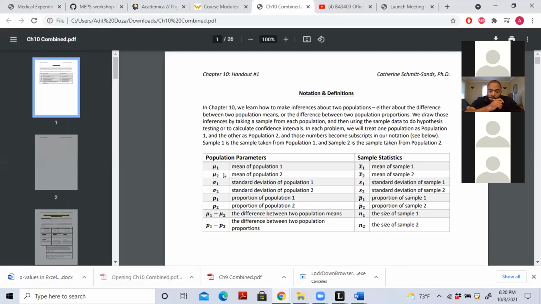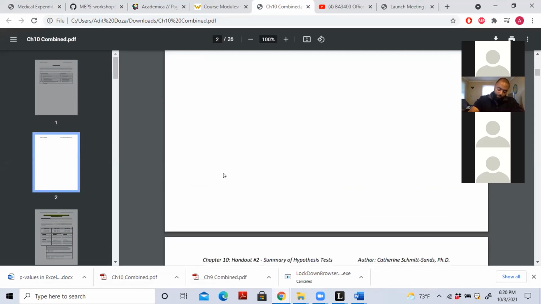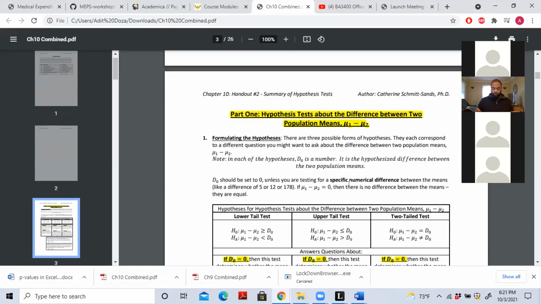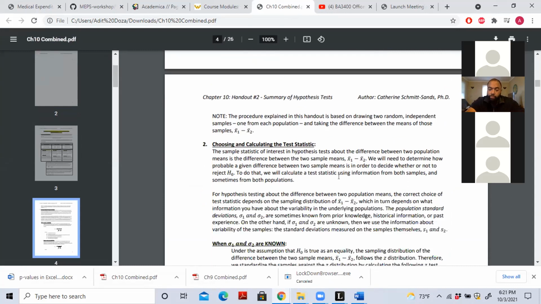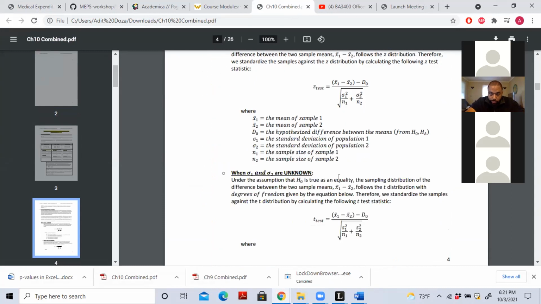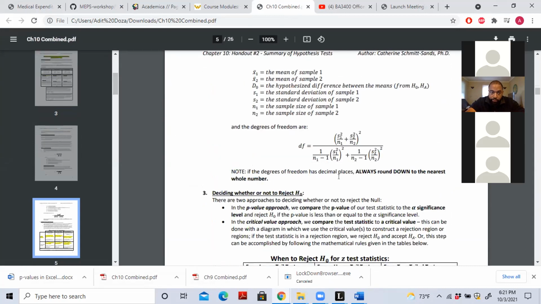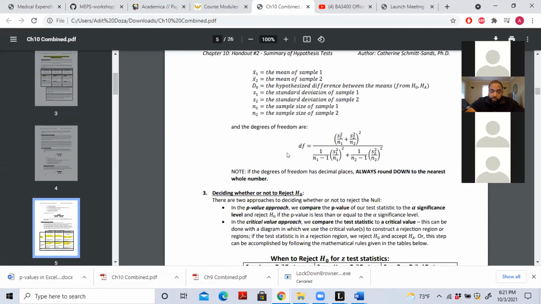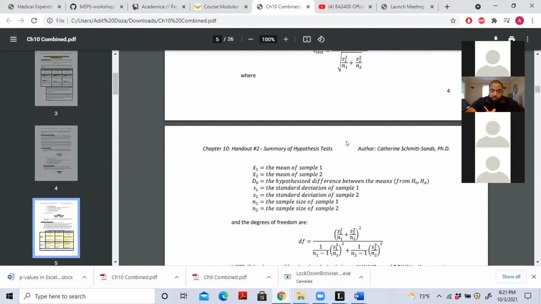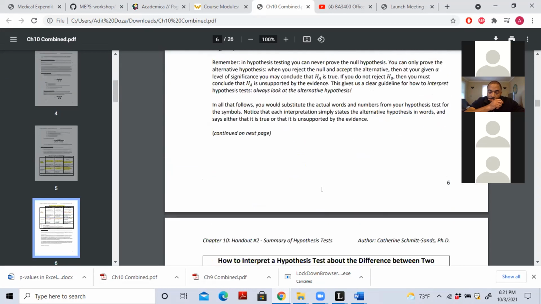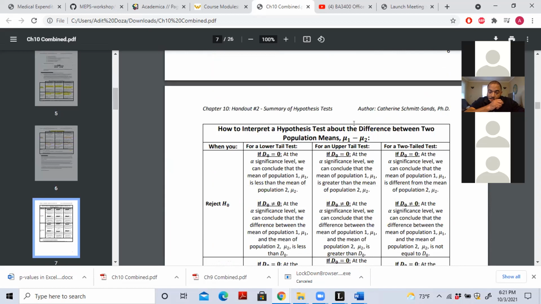So from chapter 10, the things that I want you guys to know: we did hypothesis tests about 2 population means. I have highlighted that in yellow. So there will be 1 question like that, okay? I'm not going to ask the question which Antonio was referring to, calculating the degrees of freedom. This is too much. It will be given to you if I ask.